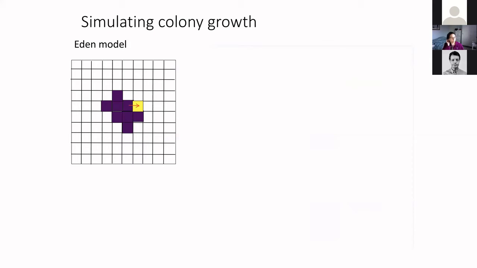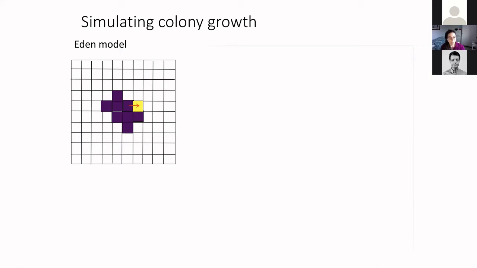So what was interesting in these experiments is that even if they were done on two very different microbial species, one a bacterium, the other a eukaryote, they were still displaying the same kind of site frequency spectrum. Now, the key ingredient common to the two is, as I said, this surface growth, so this ability to grow only at the edge where there is available space.